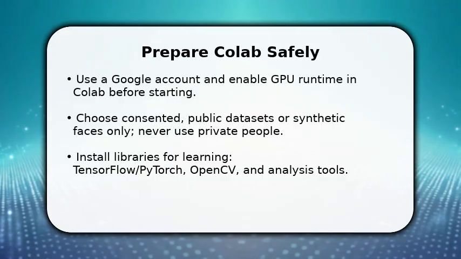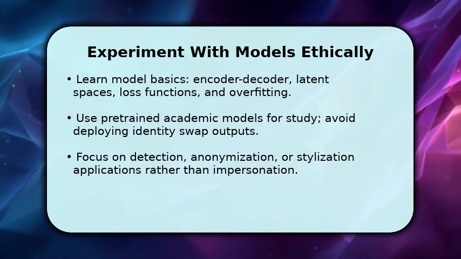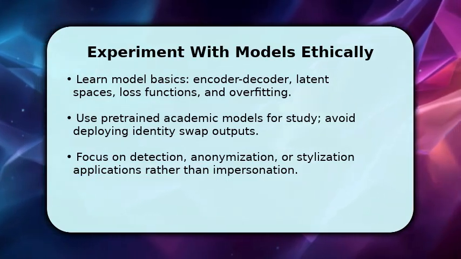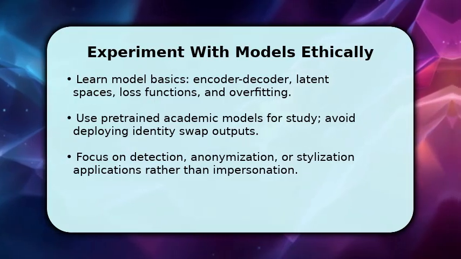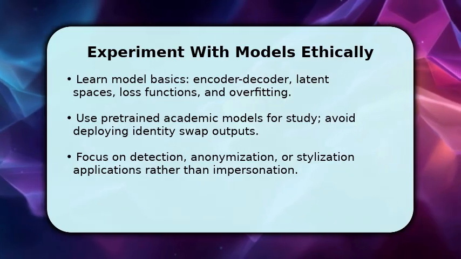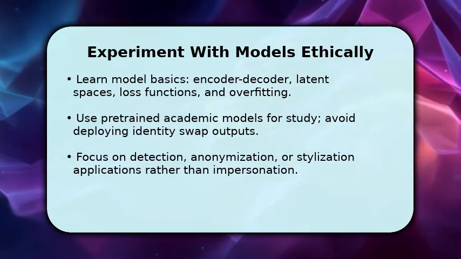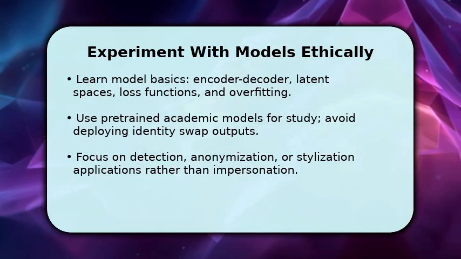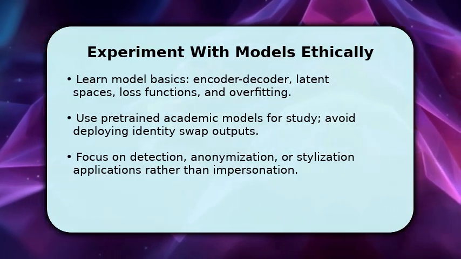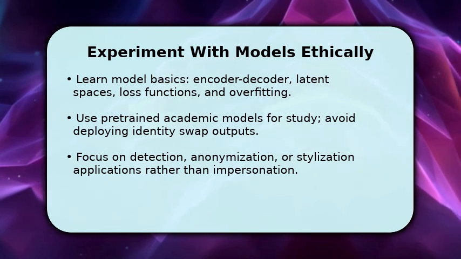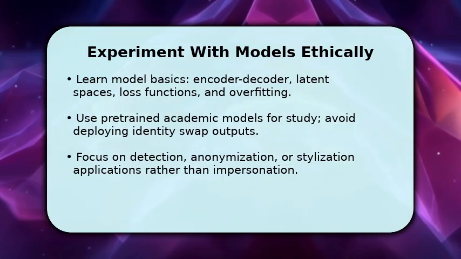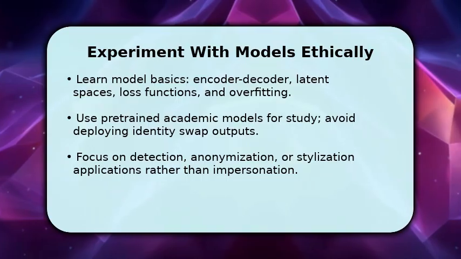Next, focus on understanding model behavior rather than producing realistic impersonations. You'll load a pre-trained academic model in Colab to study encoder-decoder outputs and latent representations, analyze loss curves so you can spot overfitting. Once loaded, run controlled tests on synthetic faces and evaluate artifacts and failure modes. Use this phase to build detection or anonymization tools, or to create stylized transformations, applications that have positive uses. Make sure to keep logs and isolate any generated media.